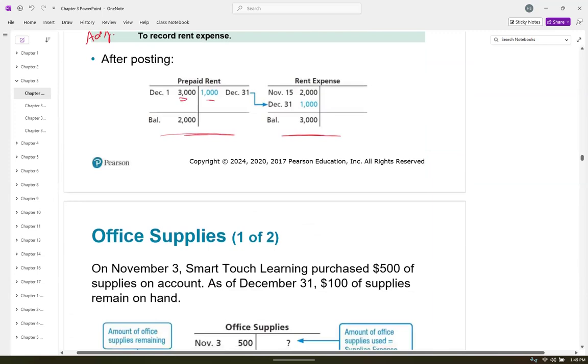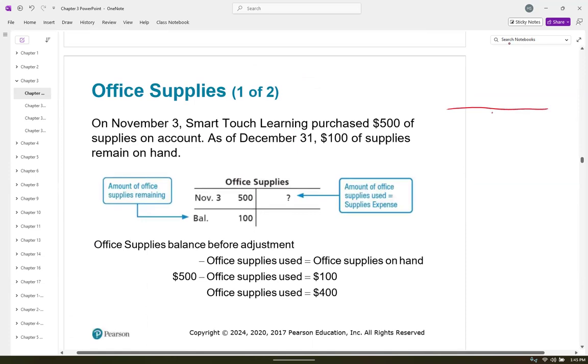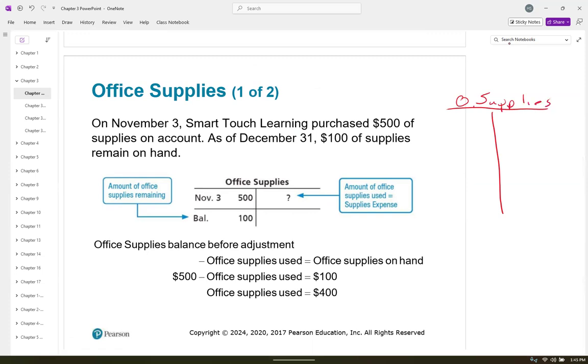Okay. So that's prepaid rent. Now let's look at office supplies. Anytime you get an office supply question, go ahead and start a T account so you can figure out what is going on. Before I start adding numbers into the T account, I want to do this T account with words to help you know where numbers are coming from. Okay. Office supplies is an asset, so it will probably come over from the previous period. There will be a balance on the debit side. This one really can't move to a credit. If it did, you did something wrong.